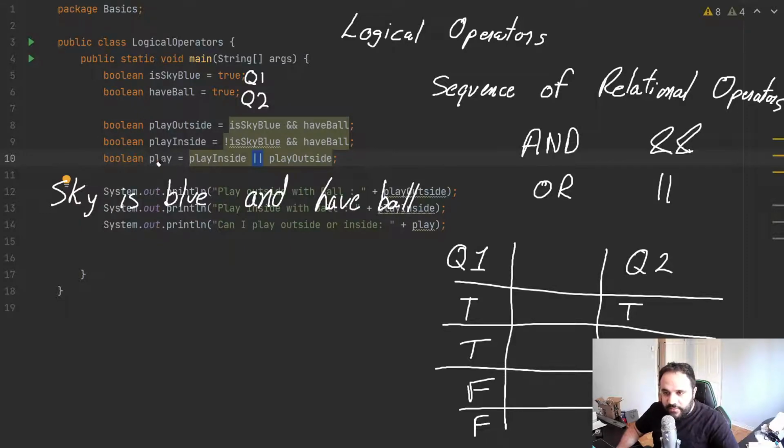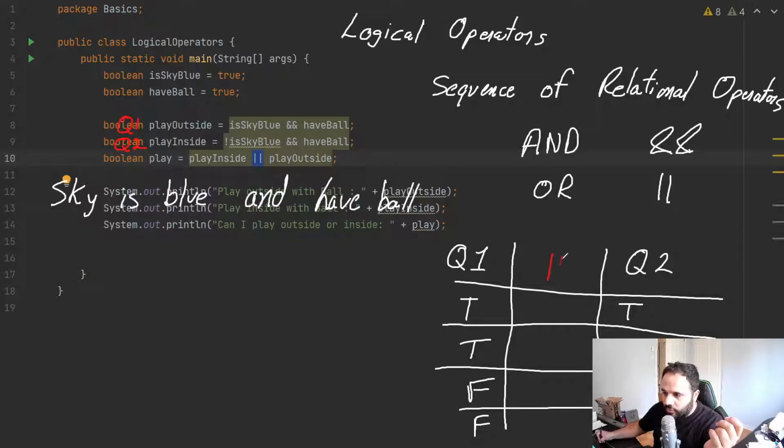It's line 10. The question is play inside or play outside. So these are not our questions. Our questions are going to be play outside, question 1, or play inside, question 2. Right? So the result of play outside or play inside is going to determine if I'm going to play.